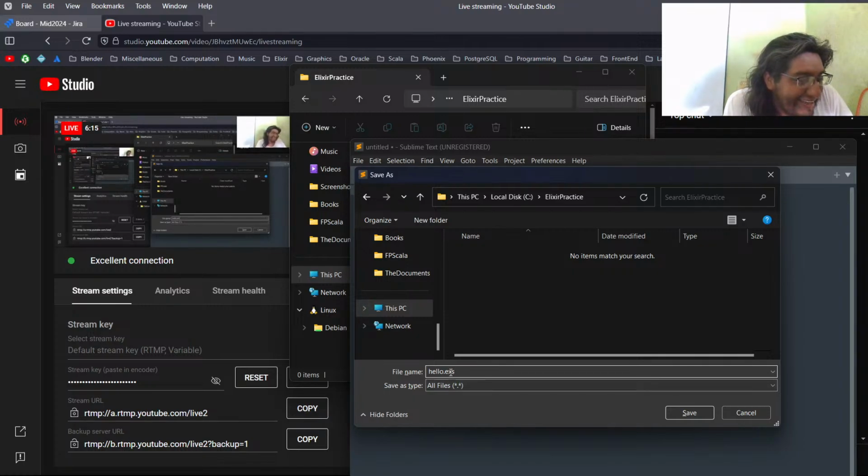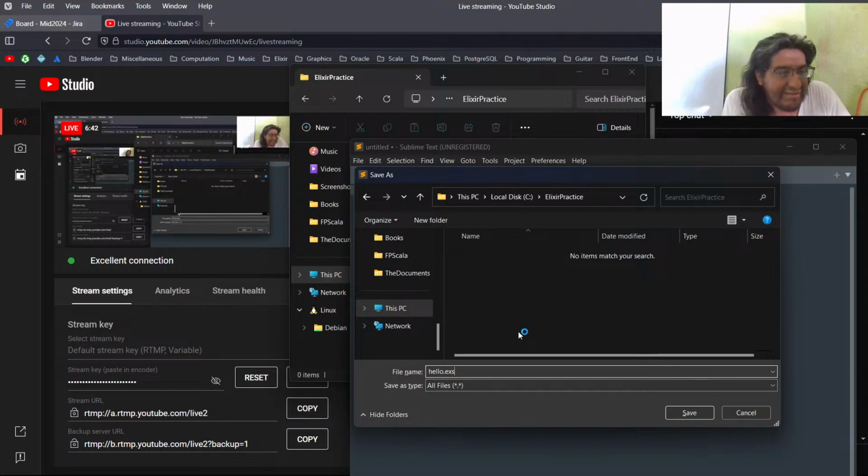What's this EXS? Well, it's a file extension. Remember we opened Microsoft Excel, and its file extension is XLS, if I remember correctly. And for Microsoft Word it is DOC, DOCX.